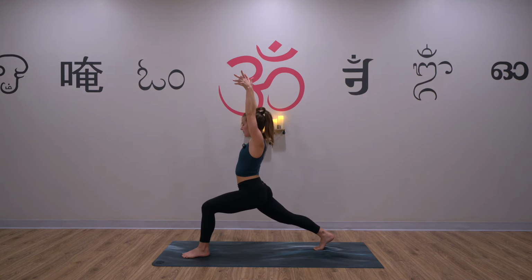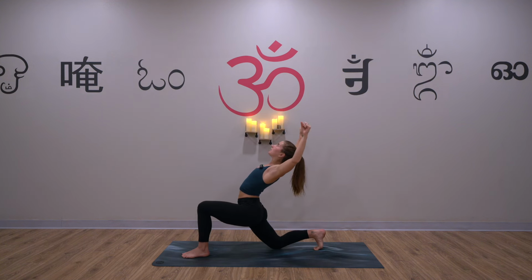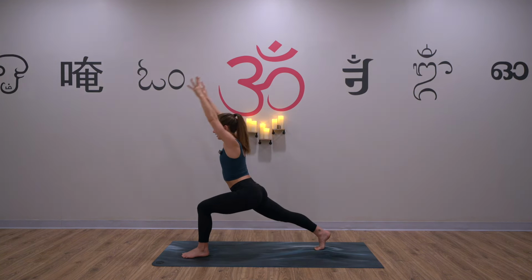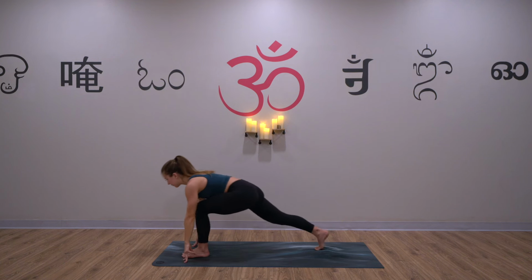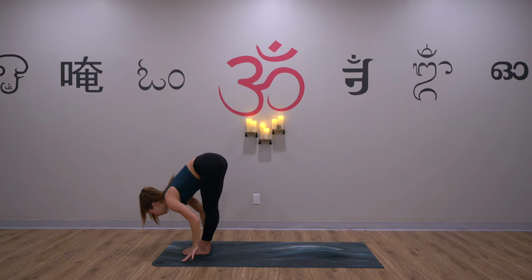Take an inhale. As you exhale, tap your back knee to the ground, cactus, bend your arms and lean back a bit. Inhale, come back up. Exhale, fingertips. Right foot meets left foot, halfway lift. Exhale, forward fold.